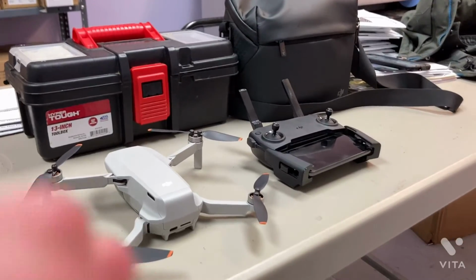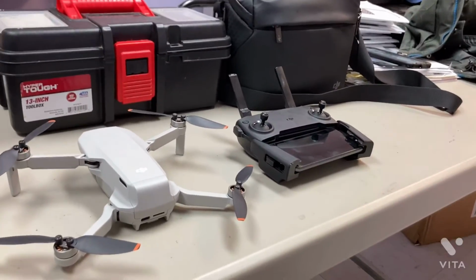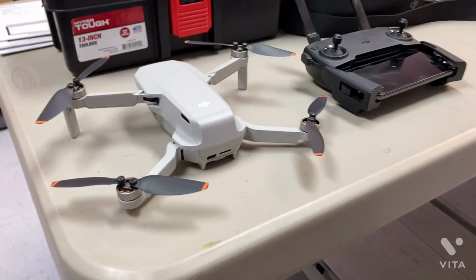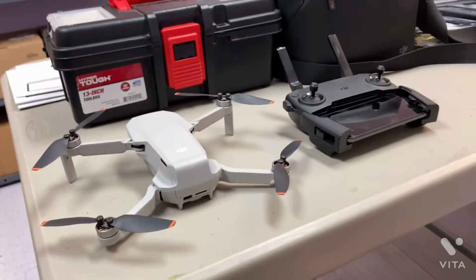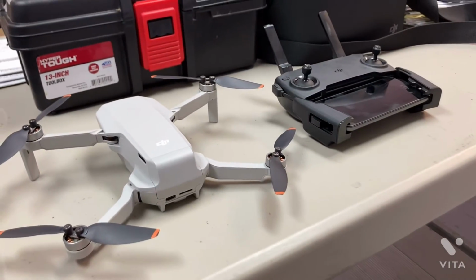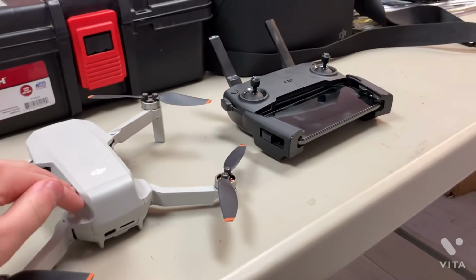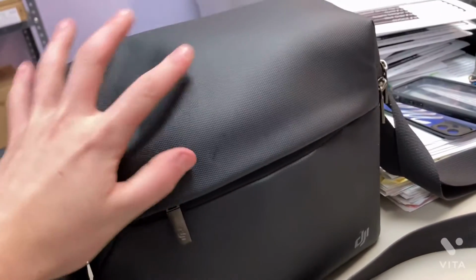When it comes to drones, there's a lot of different drones you can choose from. Here in front of us, right now we have the DJI Mini SE, one of my favorite drones, and this drone actually has filmed most of our drone technology videos. So we are going to be comparing it to the flagship Air 2S in here.